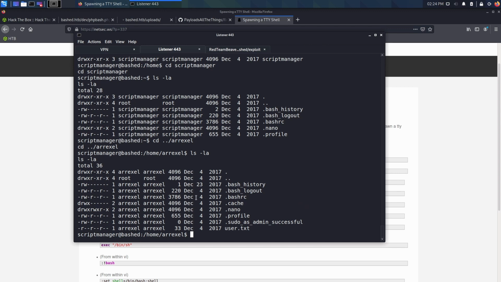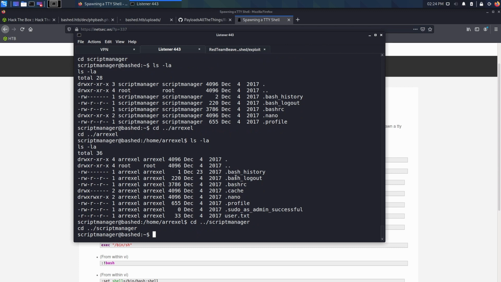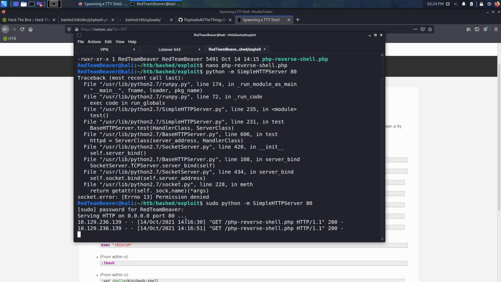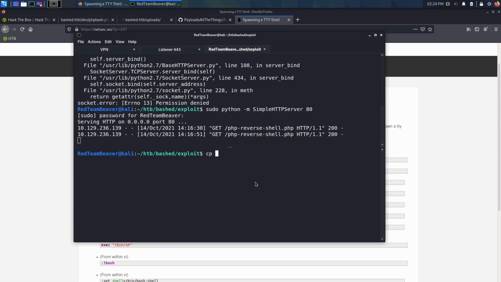Good. So there's nothing too obvious happening right now. I could keep looking manually, but what I like to do is usually grab linPEAS. So let's go back to our home folder, where I can probably write stuff. Let's go back to our HTTP server and copy linPEAS.